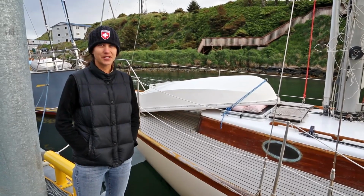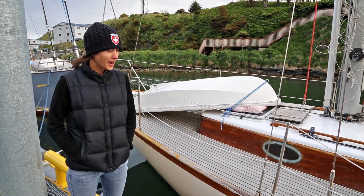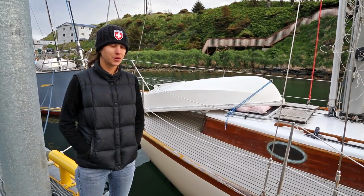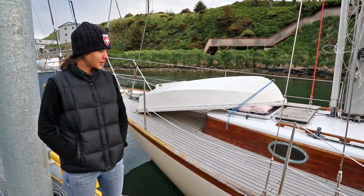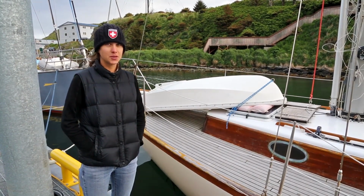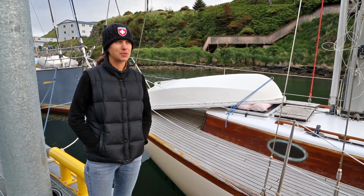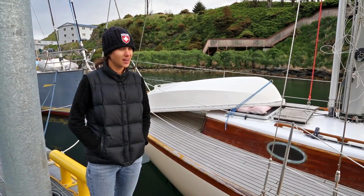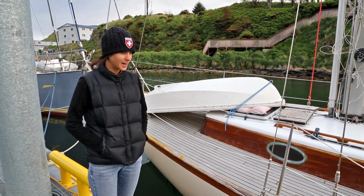So we got back to Dutch Harbor 2 days ago, and last winter here was a lot rougher than the winter before when we left the boat. So there's actually a little bit of damage, not too bad considering the size of the storm. People's roofs got blown off and tons of windows got broken, so we can't really complain.